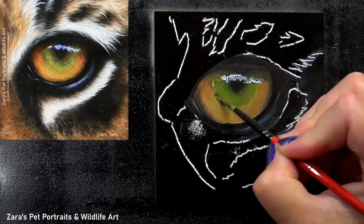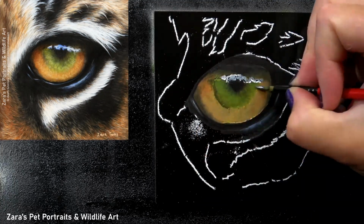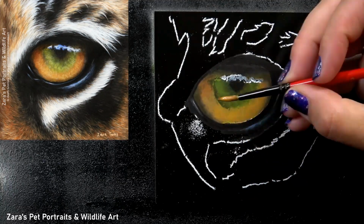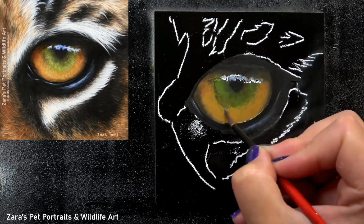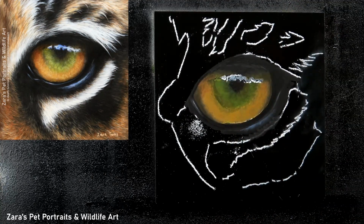Now once I waited for that second layer to dry, I'm going to come back in and reinforce my contrast and get a little bit more depth and form to the eye itself. Now the wonderful thing about working with acrylics is they do dry fast, but you can also slow that drying time down by applying water to the surface. You can do wet on wet blending techniques. I'm sort of working with a combination of techniques for this painting. I am applying the paint with one brush and then blending it with another brush.